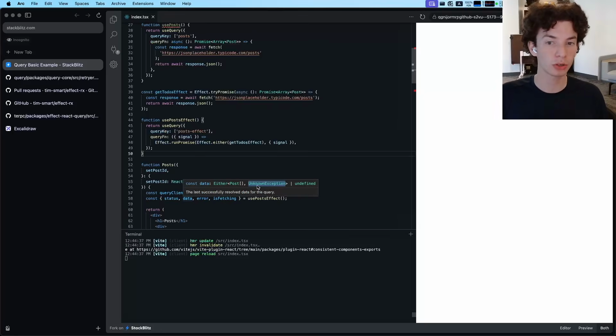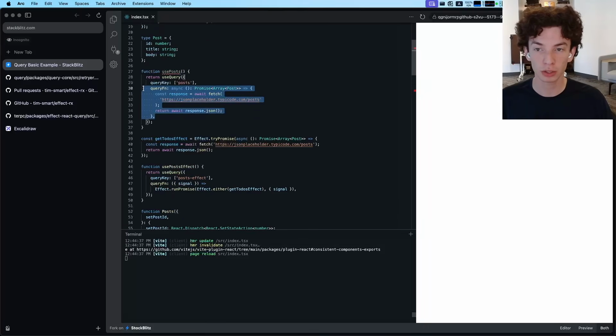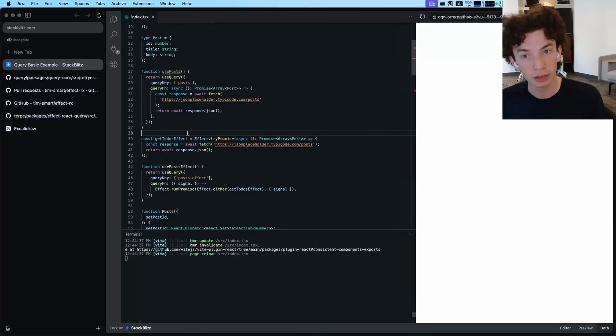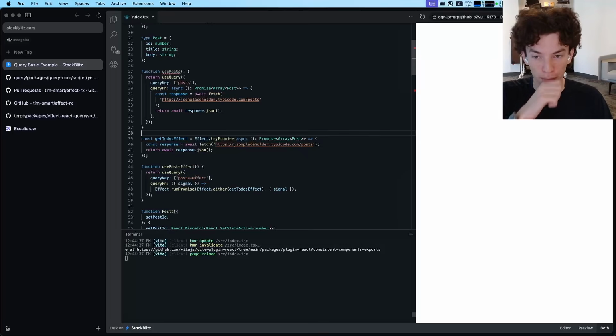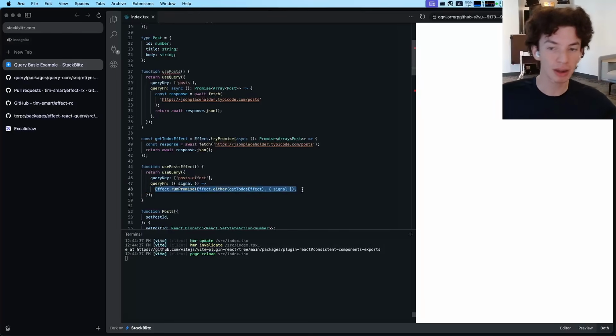And this means that React Query is going to store that in the cache, and it's not going to retry it behind the scenes, right? Because, for example, if this query function throws, then it's not going to store that in the cache, and it's going to keep retrying that function until it succeeds. But because effect is really fighting this model, you run into some problems.